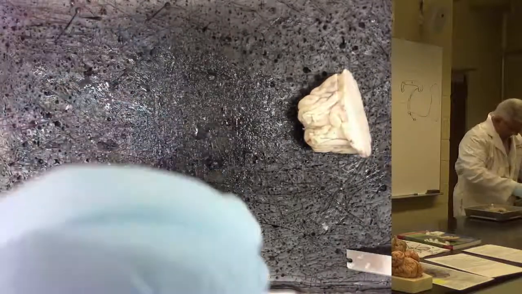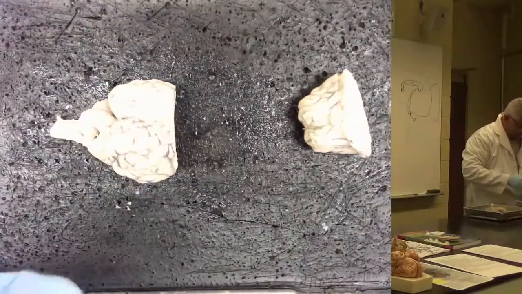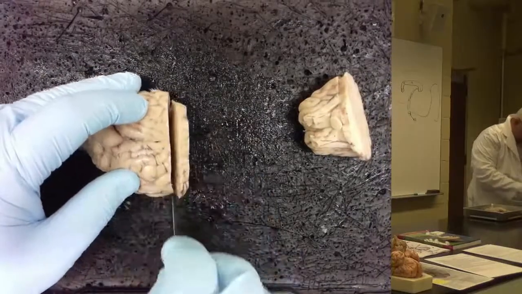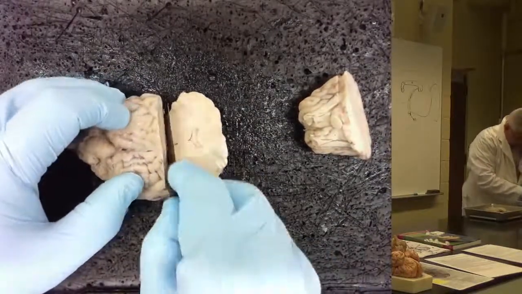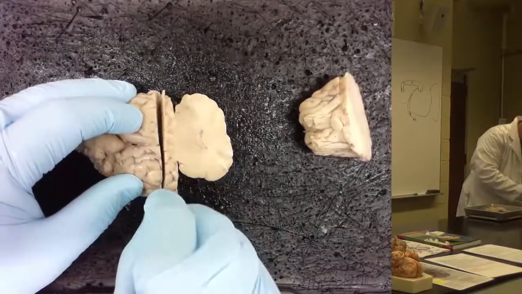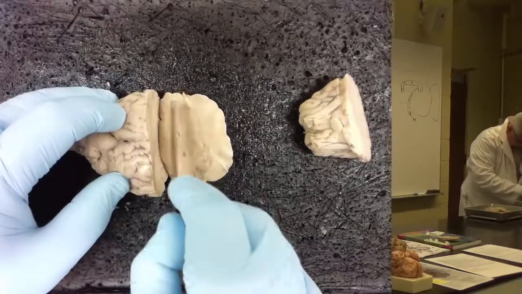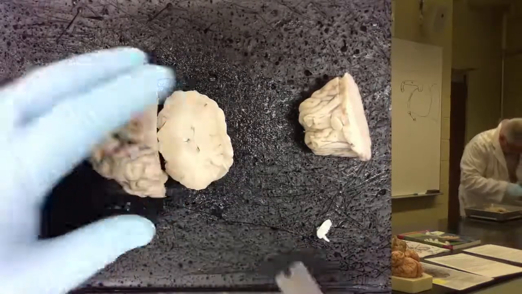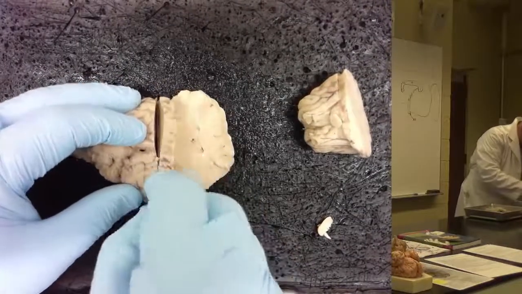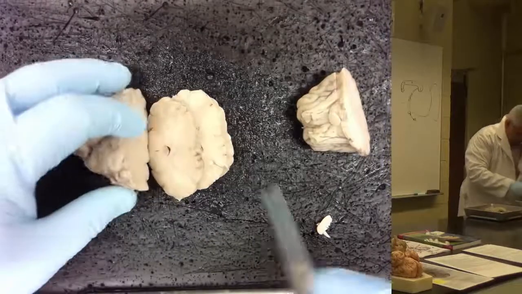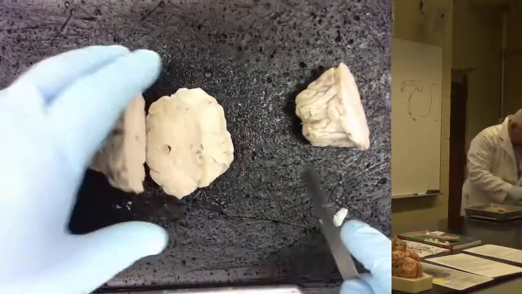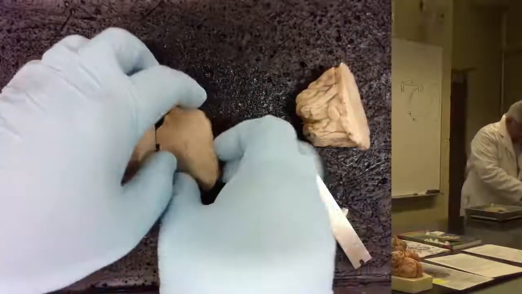Let's keep looking and see what we see on back here. And I'll do another brain. We'll look at a couple different slices. I'm just going to make a couple more cuts here so you can see how far back. Okay. So we'll come back up here.